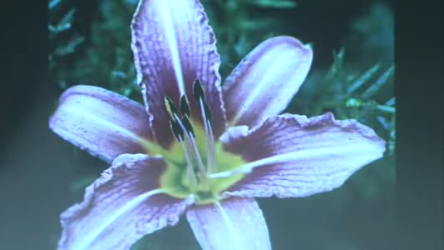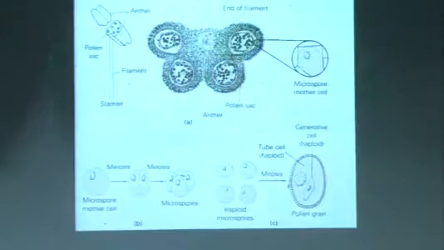This is a lily flower, and here are the sepals, 3 sepals alternating with 3 petals. And what I want you to notice is that in this case the sepals are colored, just like the petals. Here you can see the anthers. There's the filament, and here's the anther making up the stamen, and the yellow represents pollen. Now, if we make a cross-section through the anther, which we said is a sporangium, we find that in the lily we have 4 different sporangia, inside each of which microspores are made by meiosis.